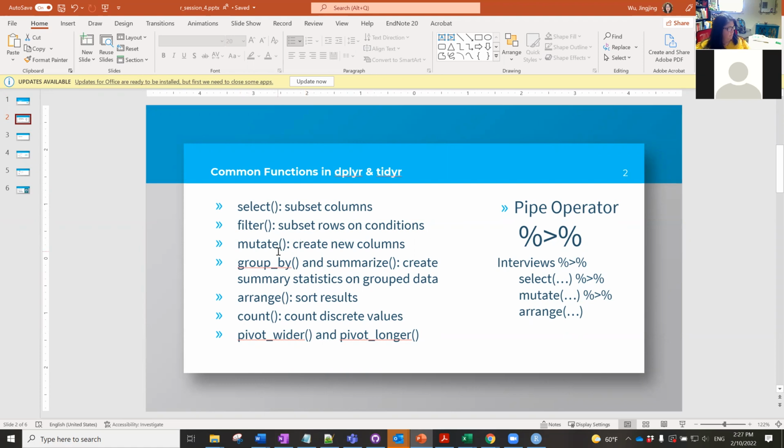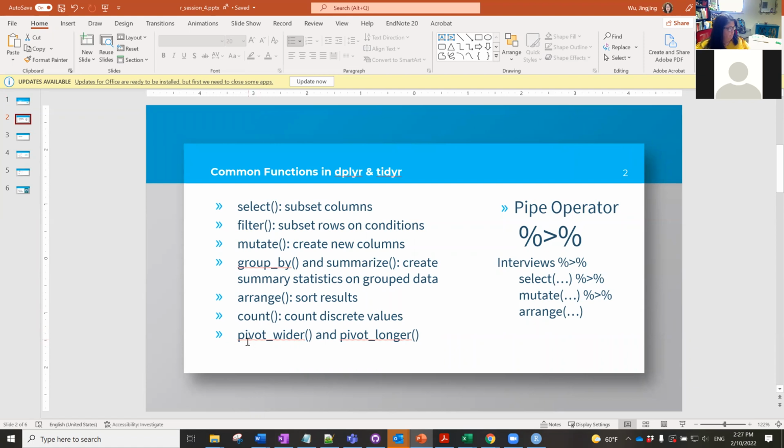And mutate is to create new columns based on the existing columns. And group by and summarize, we use that to create the summary statistics on grouped data. And arrange is to sort results, and count, we count the discrete values.